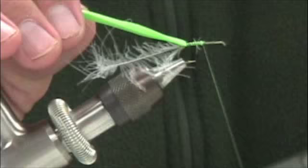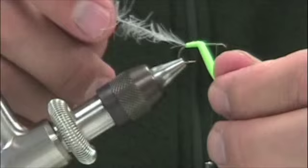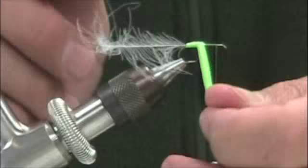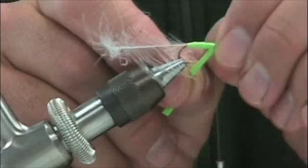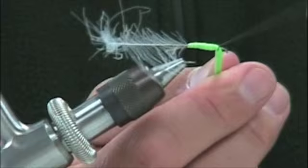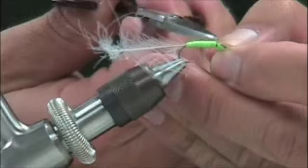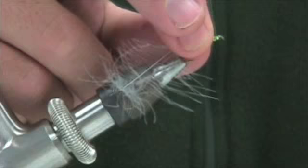It's just a thought in terms of durability. Now I'm going to wrap this foam up the shank. I really like the color combination of this tan CDC feather and this green foam — it's a good match to the natural. The natural varies a great deal; some will be really bright green with their under-wings, some will be darker. I like this foam because it tends to maintain its color even if I hackle through it.